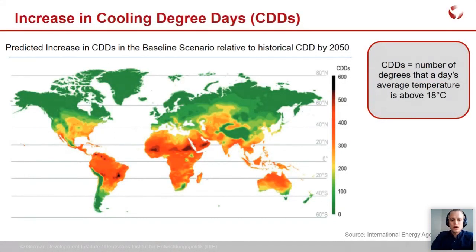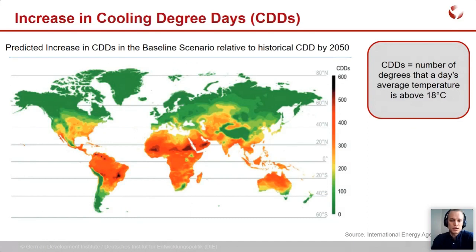The amount of cooling degree days, the number of degrees that a day's temperature is above 18 degrees, is increasing around the world. So people are not wanting to stay in an unheated building, but instead begin to consider cooling the building. And according to the International Energy Agency, the cooling degree days are increasing tremendously.